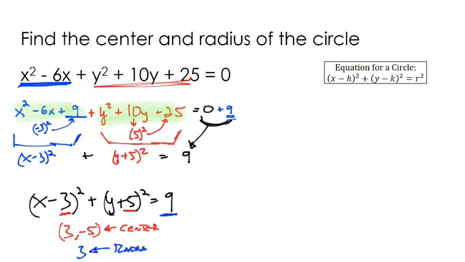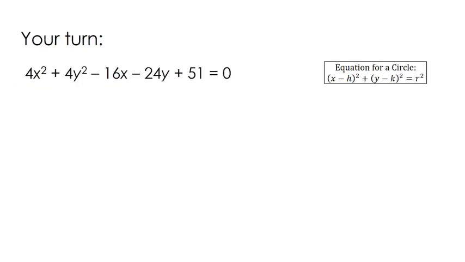Okay? So the moral of the story is that when you're given an equation that doesn't look like the center-radius form for a circle, you're going to have to complete the square to get there. I've showed you one example. I want you to pause the video and try this example on your own, and then we'll jump into it after that.